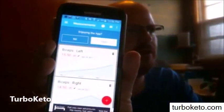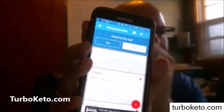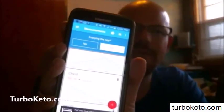It's the measuring tape. So the other app that I use really exclusively is a body measurement app. And let me just pull that up for you. And it will show you graphs as to what's happening in your body. And so you can just see what's happening in your measurements. So this is how I've been figuring out how many inches I've lost in my stomach, what I've lost in my chest, legs, those types of things. So those apps are great if you're going to do this ketogenic process.